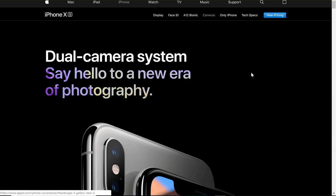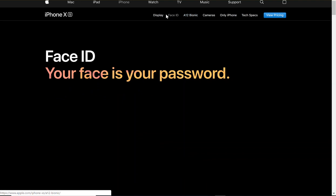One more thing, and this is the only thing I'll mention about the phone. I think it's amazing that you can have two different phone lines on this phone. I hate it when people call my cell phone number that is related to work on my personal phone number. So having two phone numbers, I think, is a great thing. This is a Face ID.